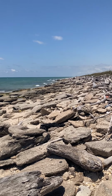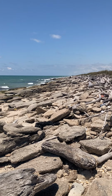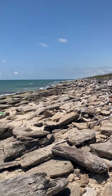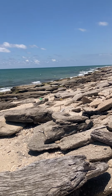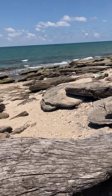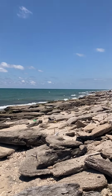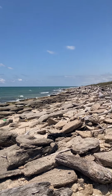Hey folks, here I am on a beach in the Gulf Coast of Mexico, and this is a very remote beach to start with, and this stretch is even more remote because you can't drive through here. This is a sandstone formation. It's a concretion of shells and clay, I think, into a beautiful piece of rock, but it makes it pretty undrivable. The four-wheeler guys for the turtles, they go around here. So they go up on the sand dunes and around.